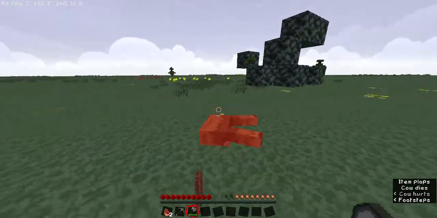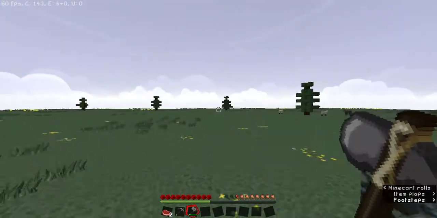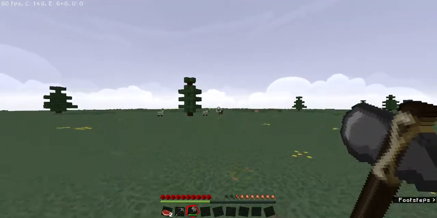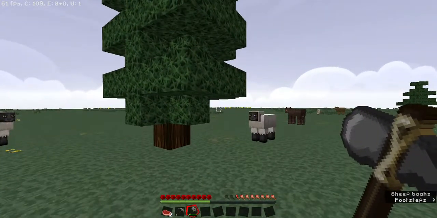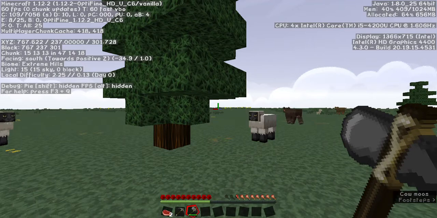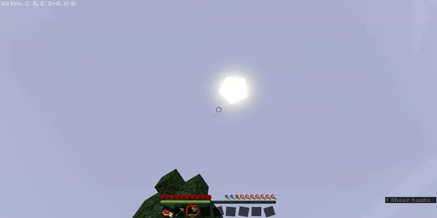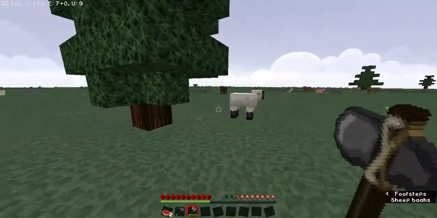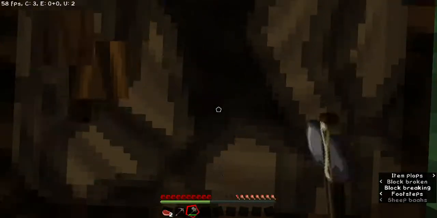I obviously know that there's mine shafts and caves, which I didn't know about until I looked down. I've played on a Tunneler's Dream before, because you can see I'm at block 237. So world height limit is right up there. I don't have much room to build at all.